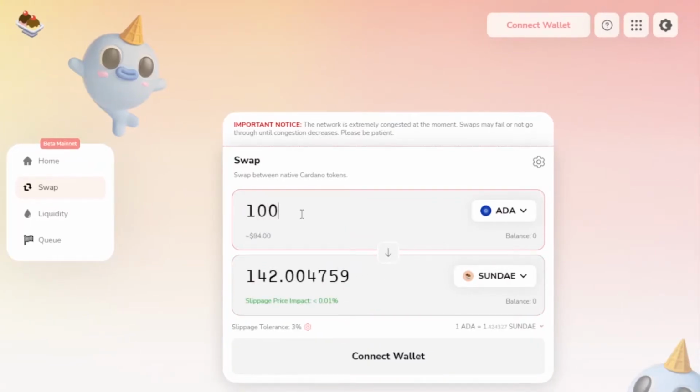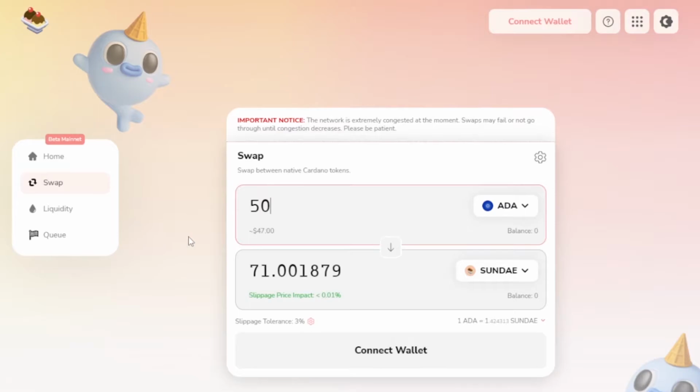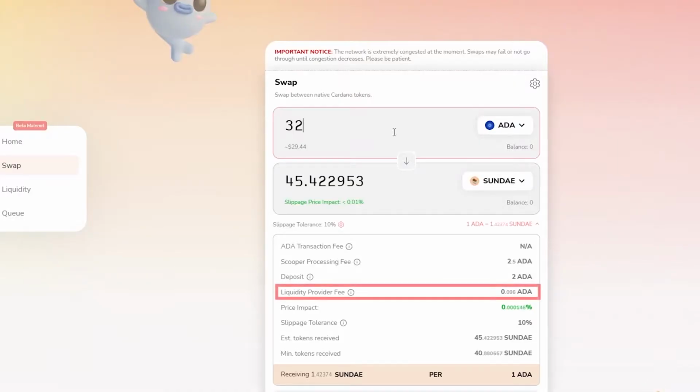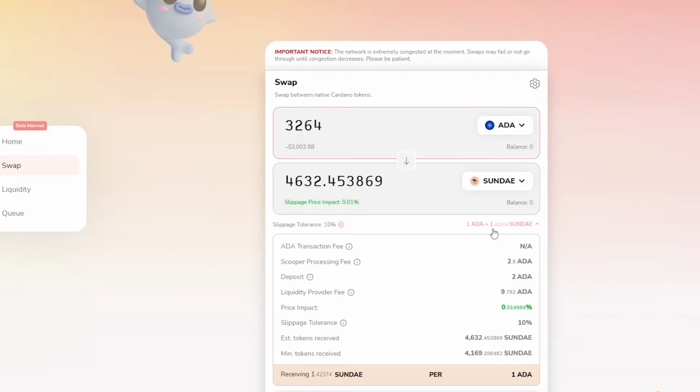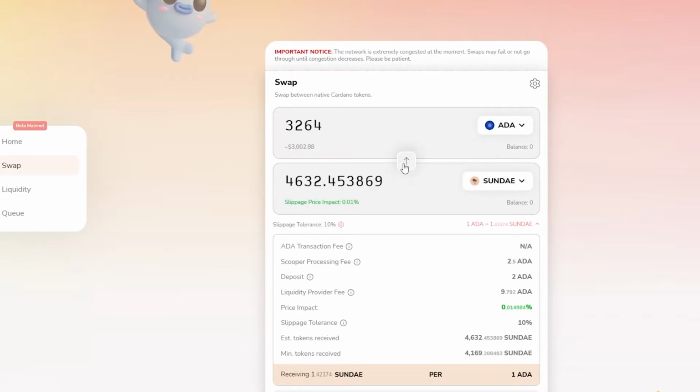Next, review your swap. Before you officially submit your transaction to the blockchain, a pop-up will appear, giving you a detailed breakdown of your trade, which we will break down for you. Expected amount. This amount is what you, the end user, can expect to receive once you submit your swap to the blockchain. Liquidity provider fee. The Sundaeswap protocol charges a specific fee on all trades, depending on which liquidity pool your swap is going through.